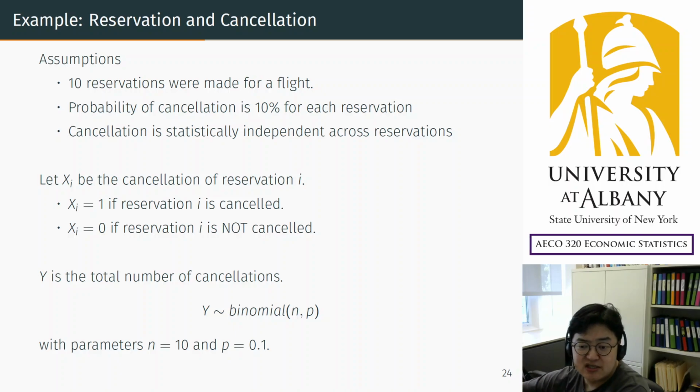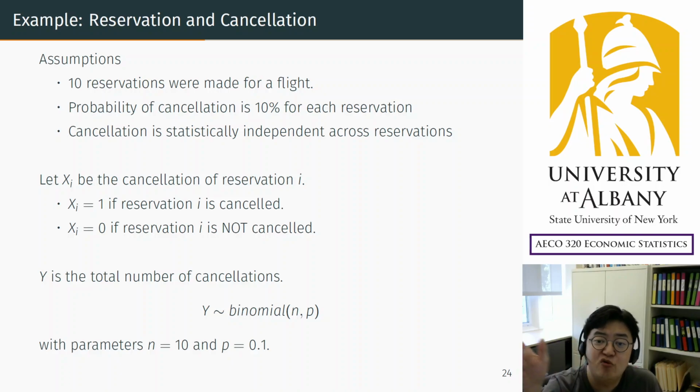A table in a restaurant is canceled, but it does not change the probability of cancellation to the other tables. Under this setup, for each reservation, the outcome is binary, because the outcome is either canceled or not canceled. That's the only possible outcome. We are going to denote cancellation as success. I said success doesn't necessarily mean something good, so I will just call cancellation success because that is the event we are interested in.